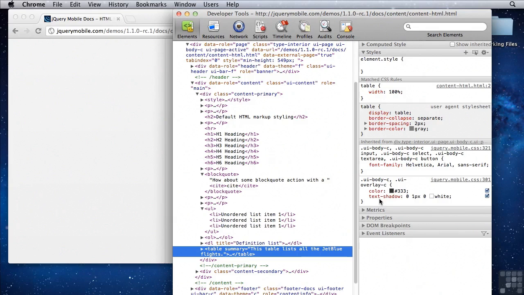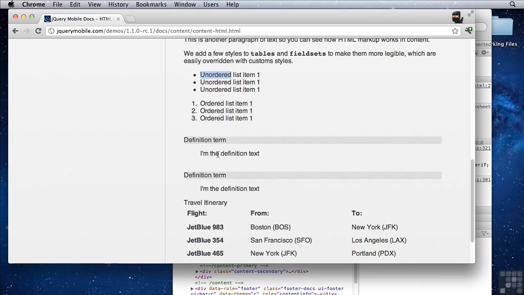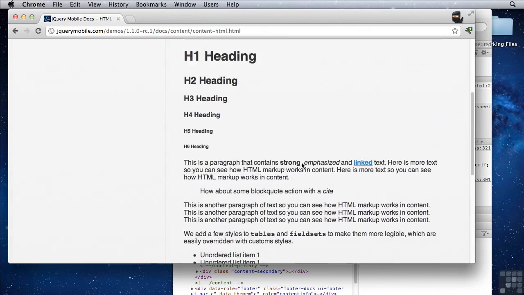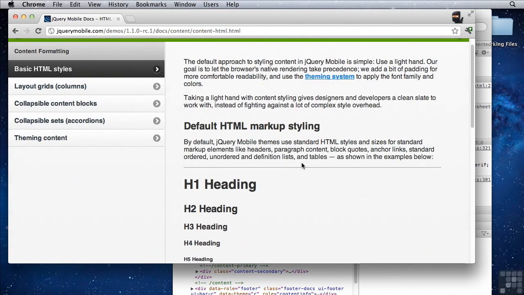So that's a quick rundown of HTML formatting in jQuery Mobile. They give you a couple smart defaults to build from, but keep in mind, if you don't like any of their defaults, you can always change the defaults by overriding them with your CSS or by modifying their style sheet. They also have a theming system to help you do this. We have an entire series of lessons on theming, so if you'd like to check that out, go watch those lessons. That concludes this lesson.